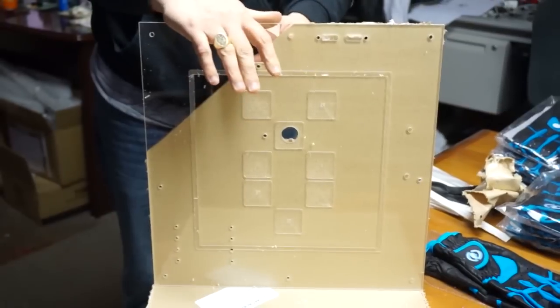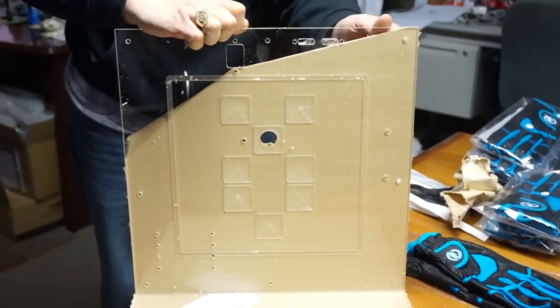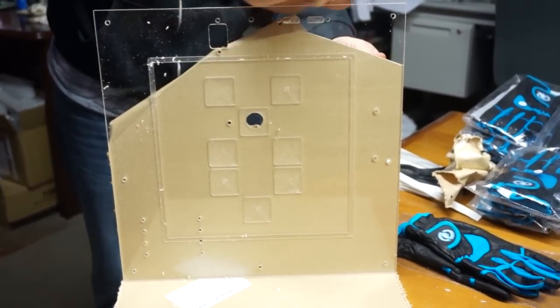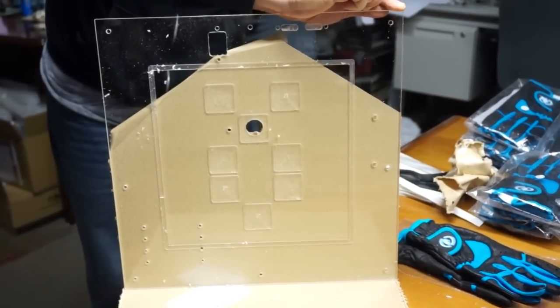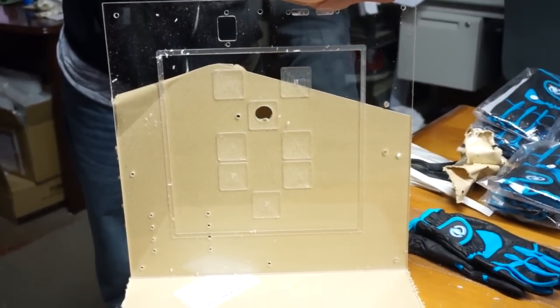Oh, round two. See, that's what I'm talking about. It's annoying to peel. I would have left the other side unpeeled, Charles. Why? Just until you're done assembling it, because you're going to scratch it up. No. Because that's the outside he's peeling right now. I know.